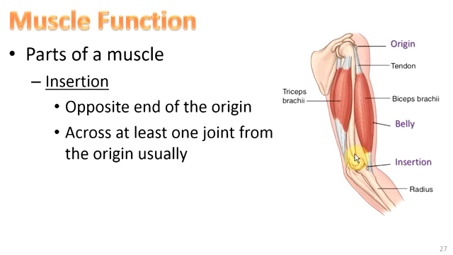Now, one thing to be careful of, you've got to make sure you use the word insert correctly. Okay, now just in our common English vernacular, the muscle inserts on this end and it inserts on this end. But in anatomy, you can't say that because where it inserts is only at the insertion. And so if you say it inserts up here, that's actually incorrect, okay, because it doesn't insert up here. The word we would use is it originates up here. So be careful about that.